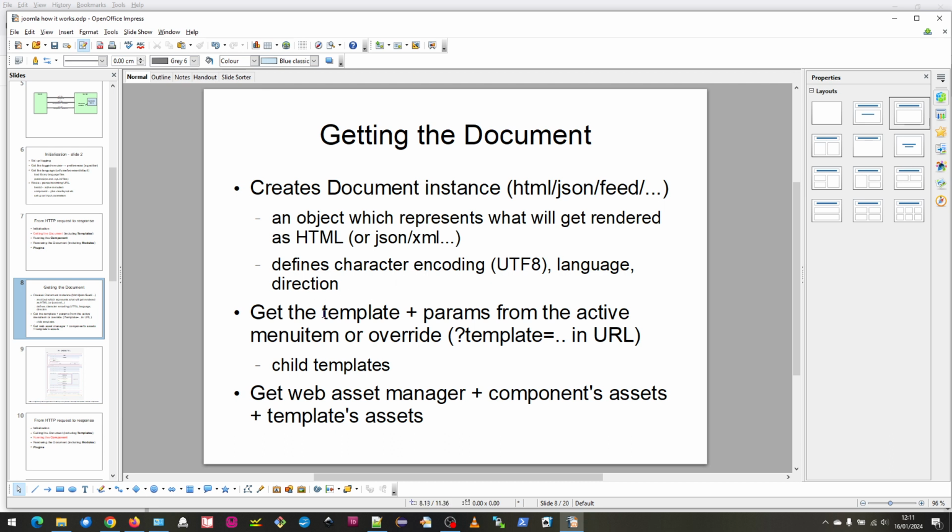The next thing it's going to do is get the template and params from the active menu item, or override. So you can override the template.